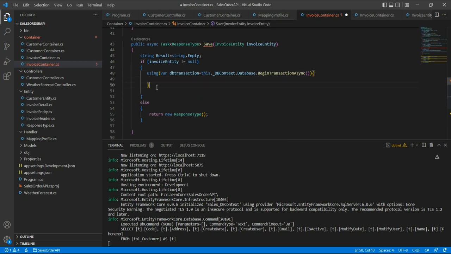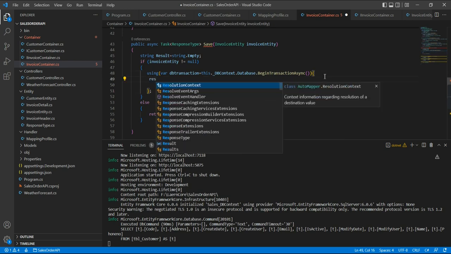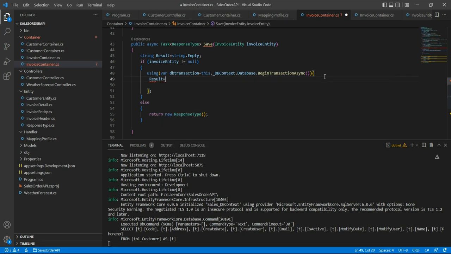Inside that, let me call the methods. So result equal to this dot save header. Here let me pass the input, invoice entity dot header.